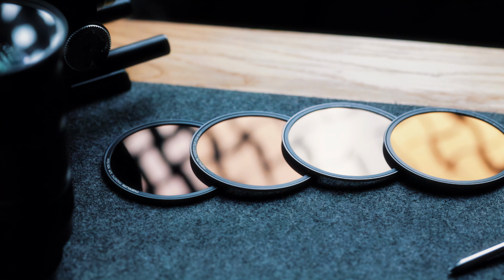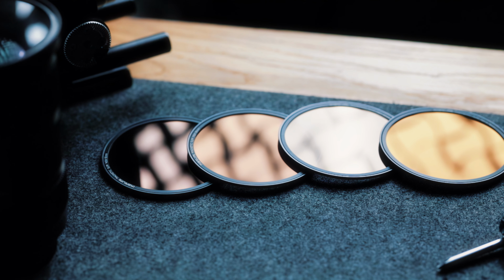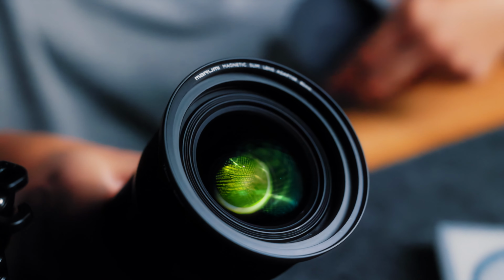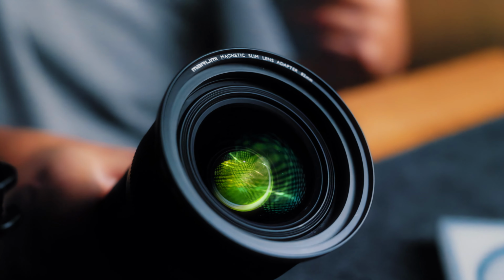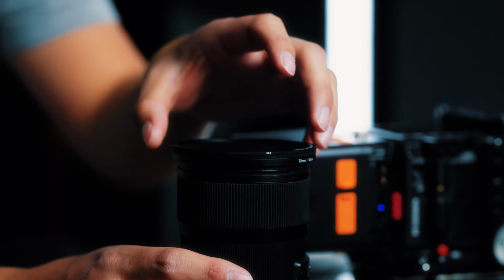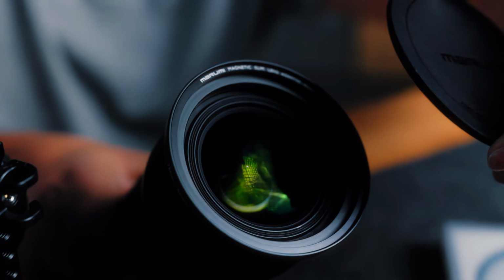However, what you are about to hear is 100% my opinion after a couple of months using those filters in my projects. Inside this nice pouch bag you will discover a couple of ND filters. Alongside the filters there is a ring that you can mount onto your camera. And now you can easily attach the magnetic filters. Additionally, there is this magnetic cover that is meant for use on the ring or in front of any of the filters.